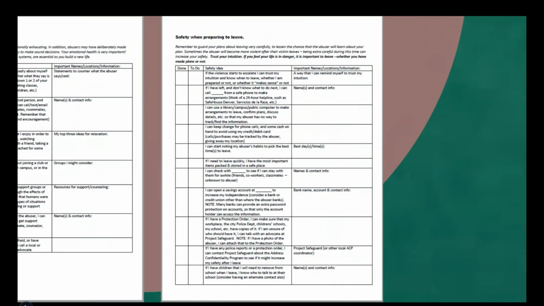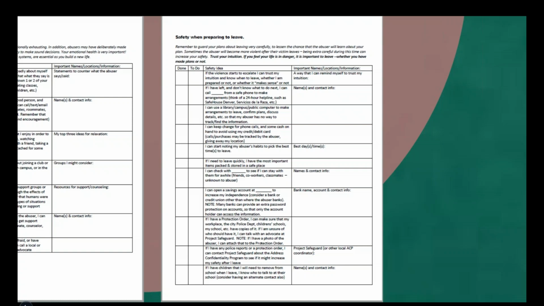And safety when preparing to leave. Sometimes the situations can become even more volatile and dangerous when preparing to leave. So these safety ideas center around that ideal. And one of these safety ideas that I utilize a lot from this page would be, I can start noting my abuser's habits to pick the best times to leave.